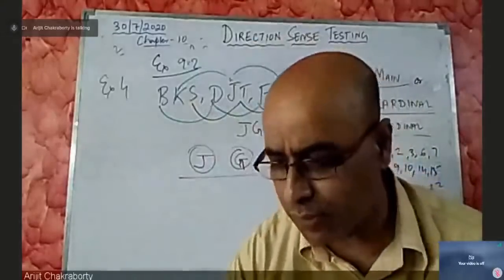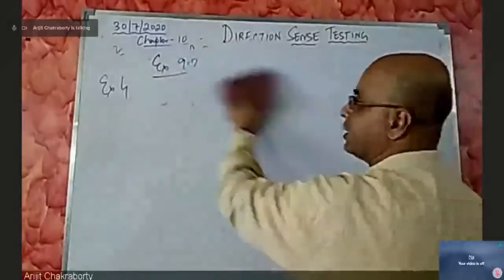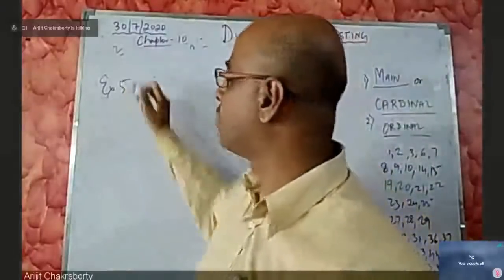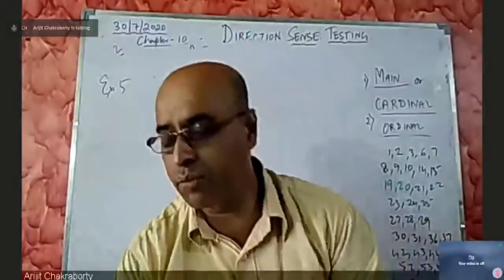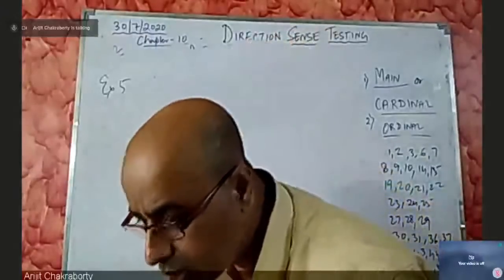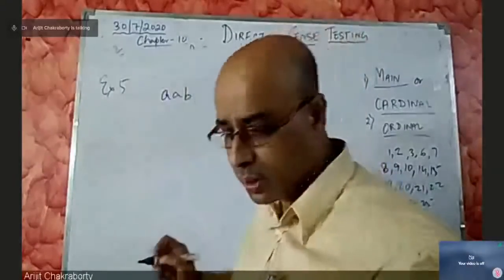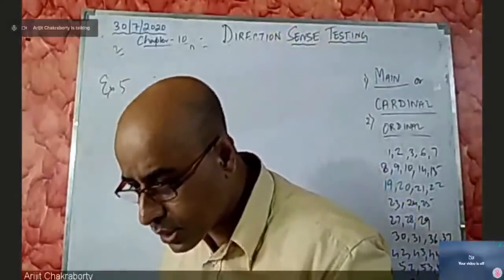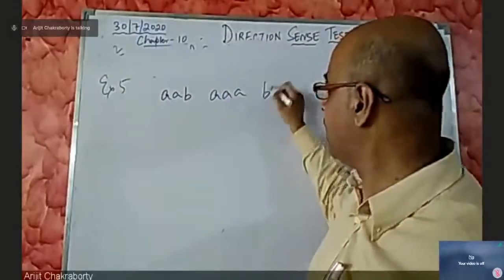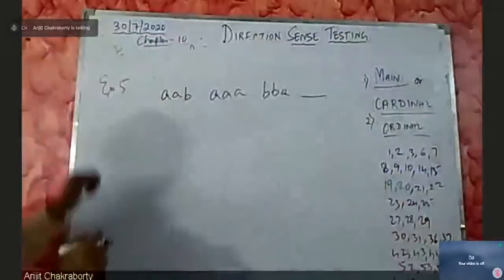One more question. I think there's some confusion, let's see if we can take it up. So, example number 5. There seem to be some questions on the logic. Let me see if I can once again take it up and check. The question was AAB, then triple A, and you have BBA. What next? This is example 5.